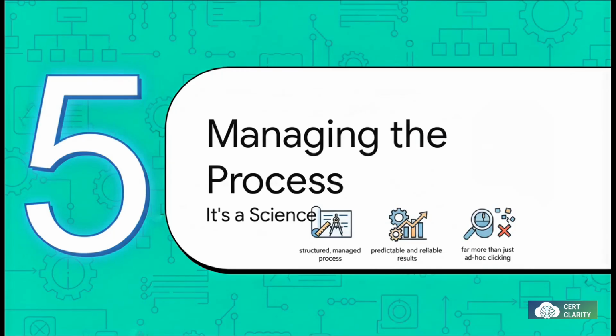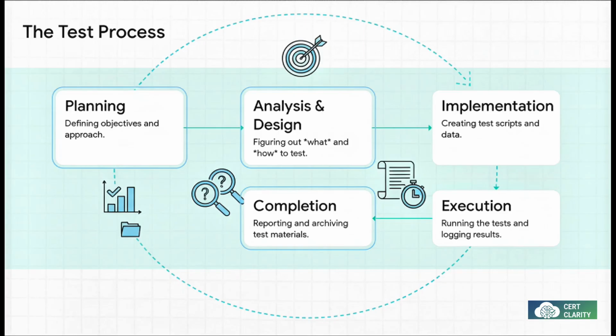This all leads to a really crucial point. Professional testing is not an art form. It's a disciplined, scientific process. It's an engineering discipline, just like development. It's structured, it's managed, and it's designed to get predictable, reliable results. It's not chaos. And that process follows a really clear cycle.